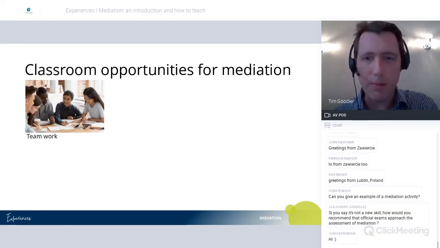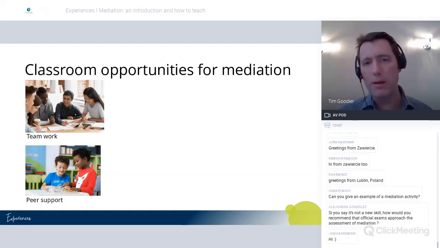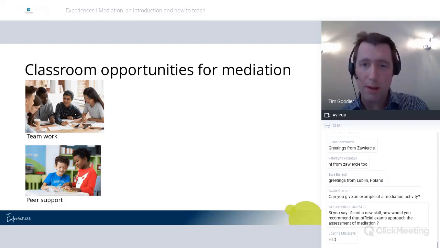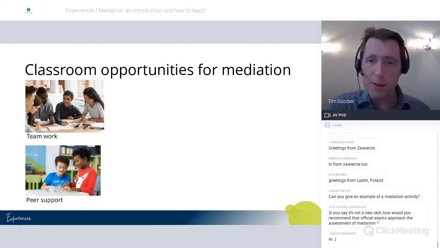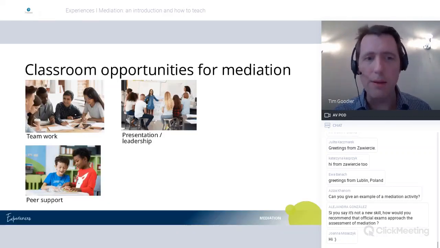So to recap, we've looked at teamwork as an opportunity for mediation, and this is something we do regularly in the communicative classroom. We've looked at peer support. If one learner understands something more deeply than the other, then that can be an opportunity for them to explain. It can also be maybe an information gap. And presentation and leadership, we've looked at that.